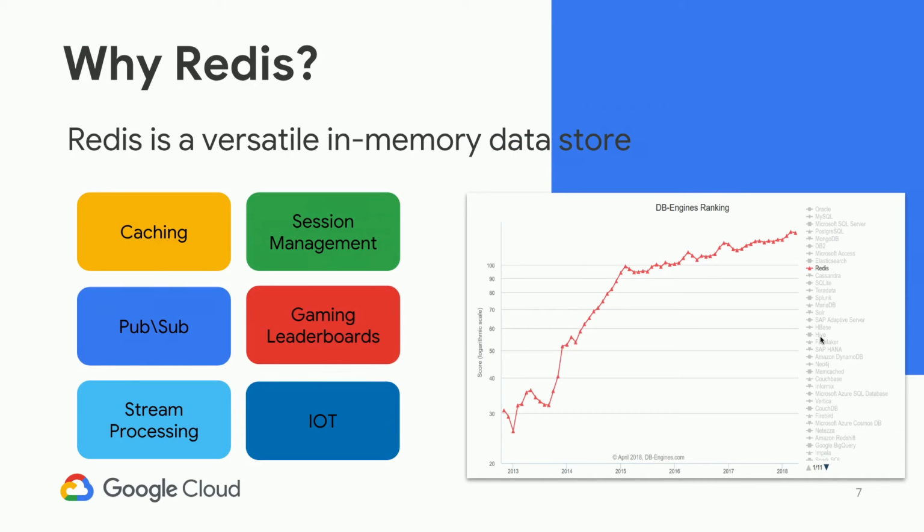So when I talk about caching, it could be as simple as caching some database queries, or it could be caching some API results. The other use cases for Redis typically are session management, where you just want to store a session token. So when customers first start off with Redis, they typically use it as a simple cache. But the versatility of Redis comes from the fact that it is actually a data structure server. What I mean by that is Redis provides a number of powerful data structures that allows you to solve much bigger use cases than simple caching.